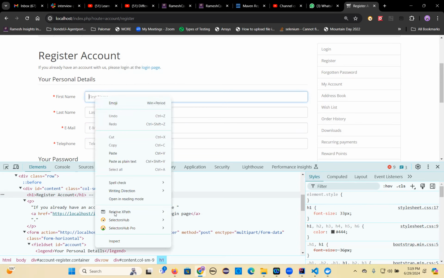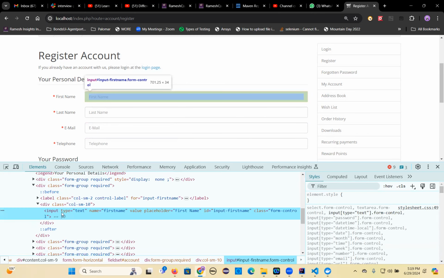These are all edit boxes. Edit box is going to have which tag? Input tag. See now, inside the input tag how many attributes are there? Type text, name first name, value nothing is there, placeholder first name, ID first name, class, value.